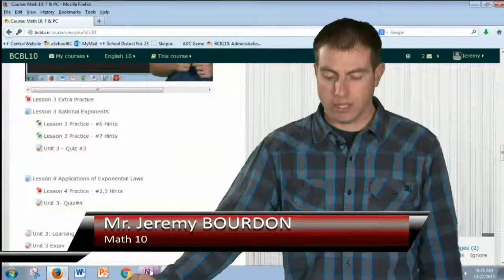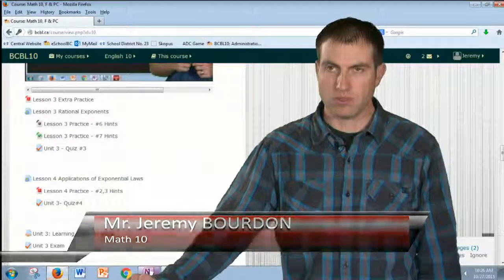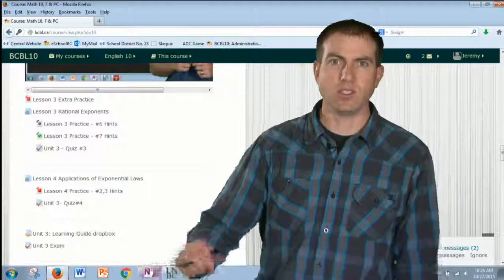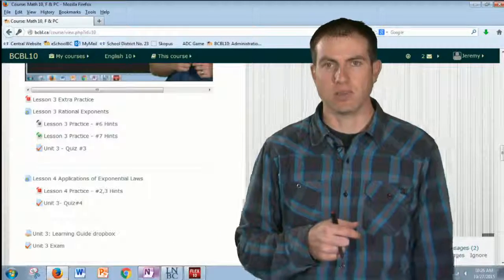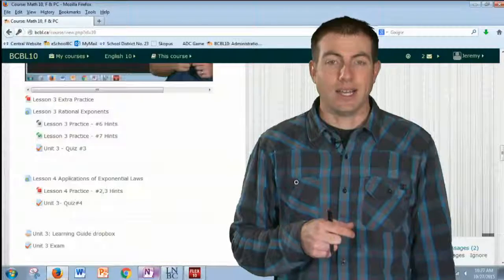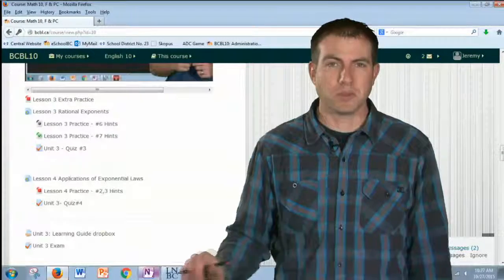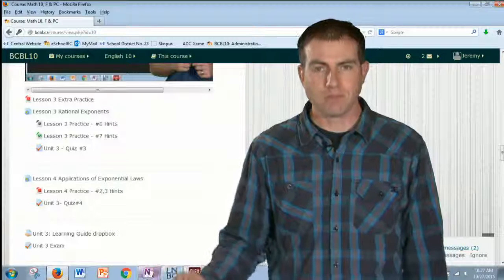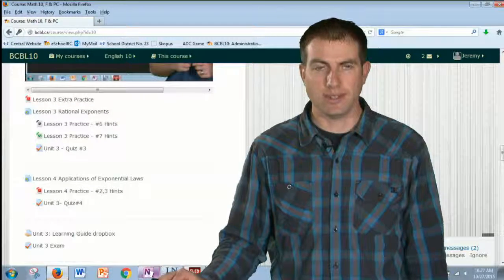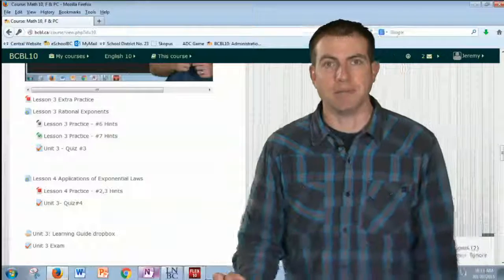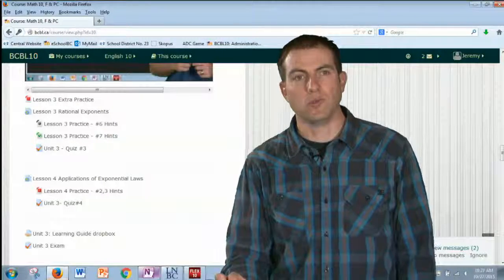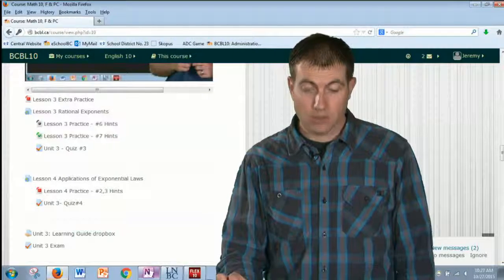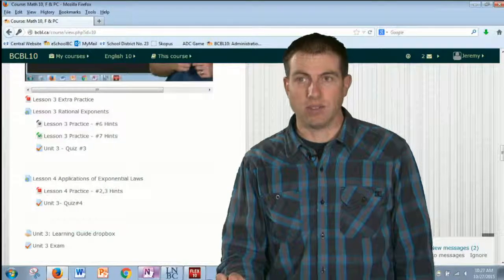I kind of did a few sections. The last unit, lesson 4, is just sort of applications, just a couple word problems in the learning guide. So I did a couple examples last day, but I'm not going to start the next unit yet. I would like to make sure you guys are okay with this unit first. So if you have questions, I'd love it if you threw them in the chat.